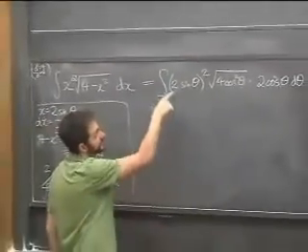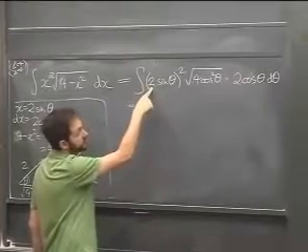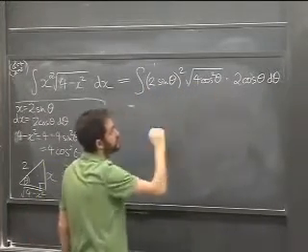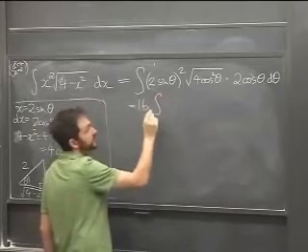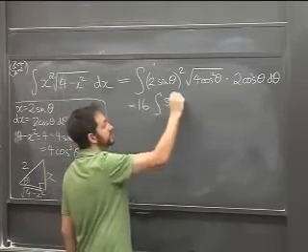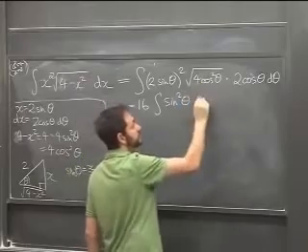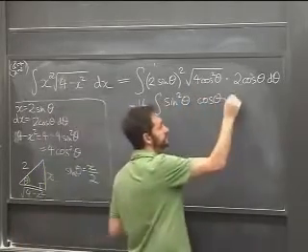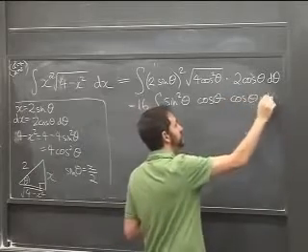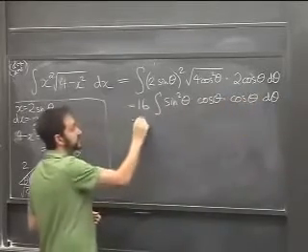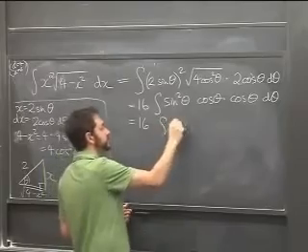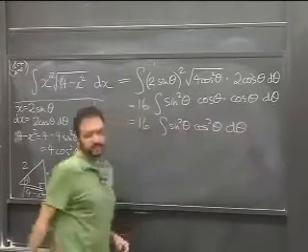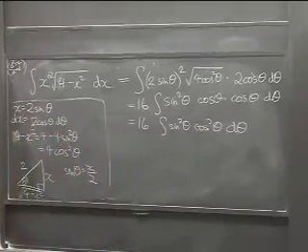And now 2 squared is 4. Root 4 is 2. And another 2. I think there's 16 there. I get sine squared theta, cosine theta. Again, maybe the square root should be negative, but it's not. Another cosine theta. And so I get 16 times the integral of sine squared theta, cosine squared theta, d theta. So I've reduced this other integral into a trig integral.